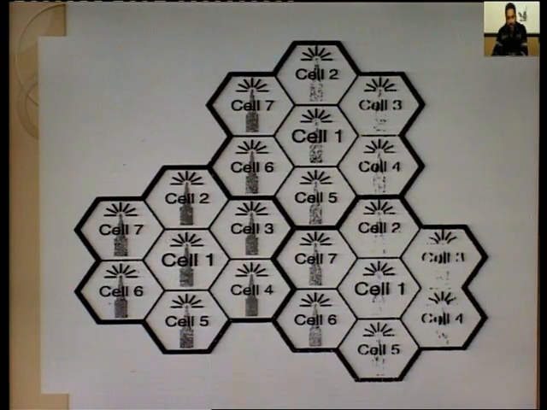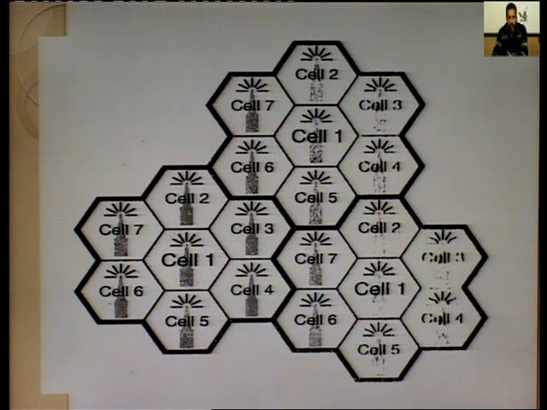Now, let us see the actual diagram of the cells. Here hexagonal shapes of cells are used. We will discuss next why these hexagonal cells are preferred. This whole diagram is divided into 3 groups with the dark shaded lines. These are called clusters. We will also discuss these clusters in detail later on. So, this area is divided into 3 clusters and each cluster has 7 cells, 7 hexagonal geographical areas, each with a transmitter receiver represented by a tower. So, these are actually the cells.